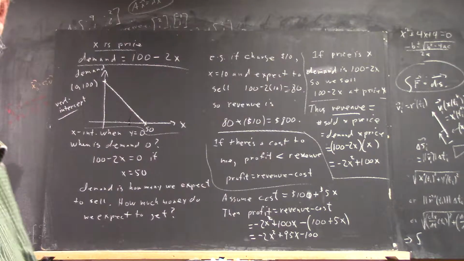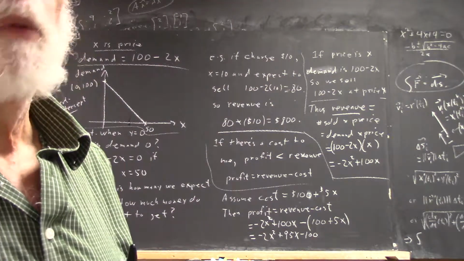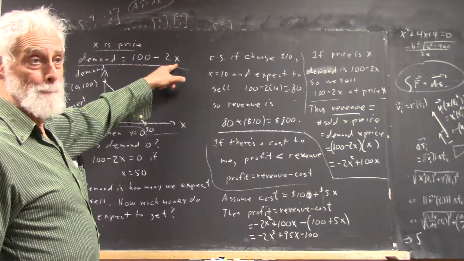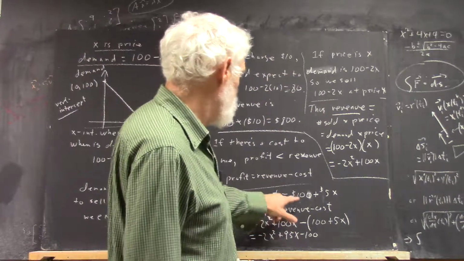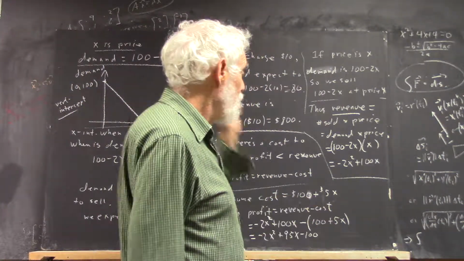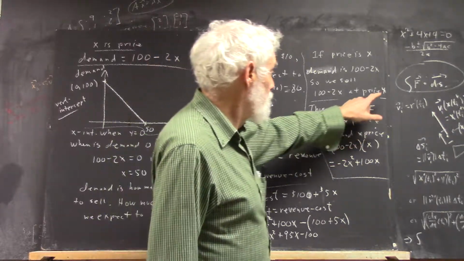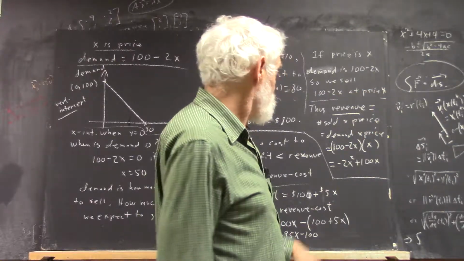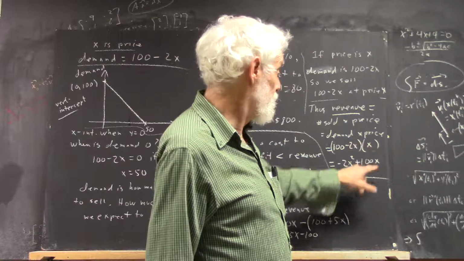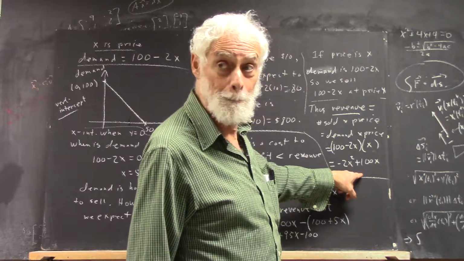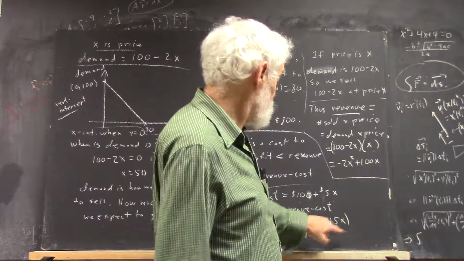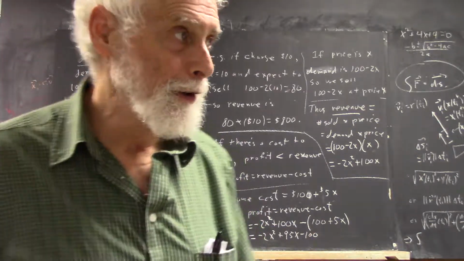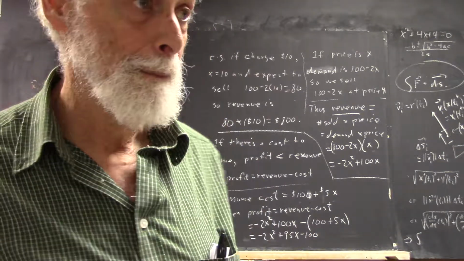What kind of a function is this? It's a quadratic function. What kind of a function is this? Linear. What kind of a function is this? Linear. And what kind of function is x? Really simple linear function, okay? So I multiply a linear function by a linear function and I get, well, that's already a quadratic function, isn't it? And then I subtract a linear function from the quadratic function. Well, if I add or subtract a linear function to a quadratic function, it's still going to be quadratic, okay?